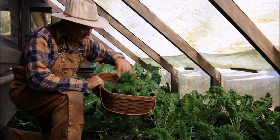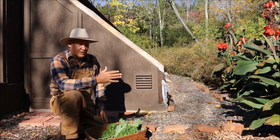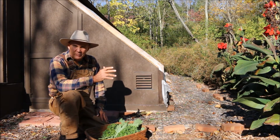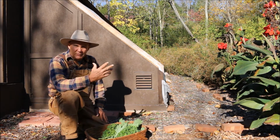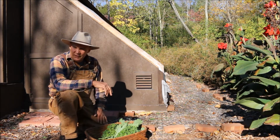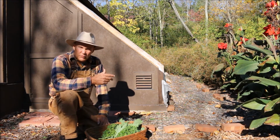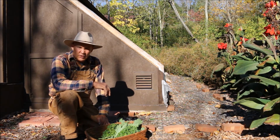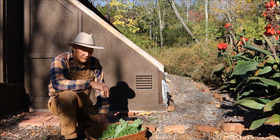So I'm just going to pick a few more, and that's going to be a nice supply for us for dinner. This greenhouse I built here a couple years ago is like 7 foot by 16 foot. I was able to build it for under like $100. Being a lean-to makes it more affordable to build. It's not a huge greenhouse, but it has really worked well for me here on our property.